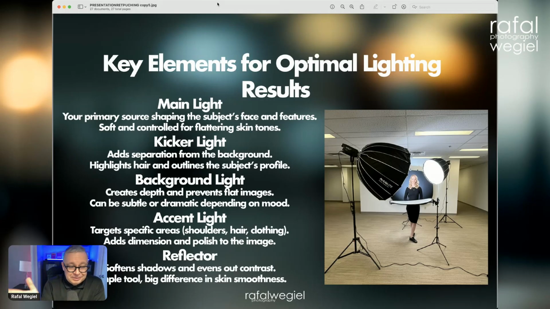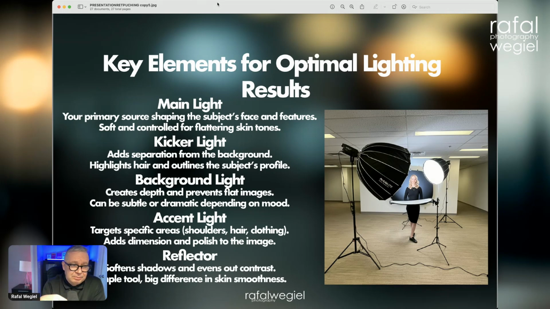And I said, hey, can you tell me why I'm not getting those results? Something is off, something doesn't work, something doesn't give me the results, and I just see there's a massive difference. And to be honest with you, I couldn't figure out what it was. I'm just like, okay, a softbox is a softbox, what seems to be the problem? But it was. And the first thing he told me was, you know what, get a way better main light. The one I'm using right now is 120 centimeters in diameter, so it's fairly big. And yeah, it completely changed the game.